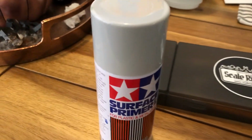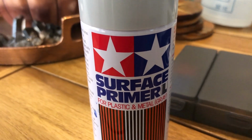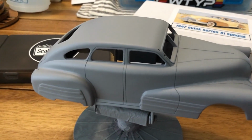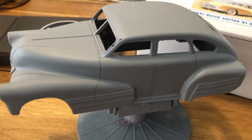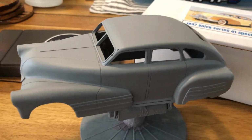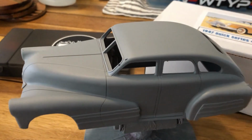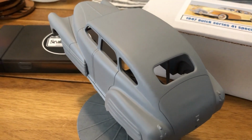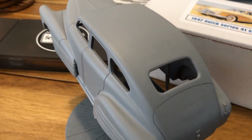So I went ahead and cleaned it up, did a lot of sanding, and I hit it with some primer. This is the Tamiya surface primer in gray. And one of the differences I've noticed from the 3D printing body compared to a resin body, and this one, it does require a lot more sanding. You do need to smoothen out the areas. I went through a couple of sanding sessions, and I'm getting ready to do another one.